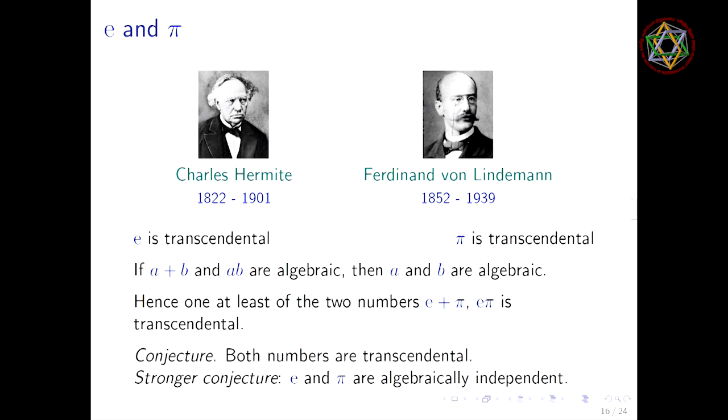And as a consequence, if you look at the two numbers e plus pi and e pi, at least one of them is transcendental. It's sufficient that one of them is transcendental to deduce that among the two numbers, at least one is transcendental. So this is the kind of result that we have to deal with in transcendental number theory, because we do not have many results. And so sometimes we have partial results. We conjecture that both numbers, e plus pi and e pi, are transcendental, but we do not know. And a stronger conjecture would be that e and pi are algebraically independent, which means that they satisfy no algebraic relation, but we do not know. So very often we have this kind of result: one of the two statements is correct.